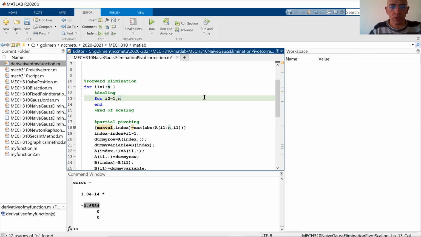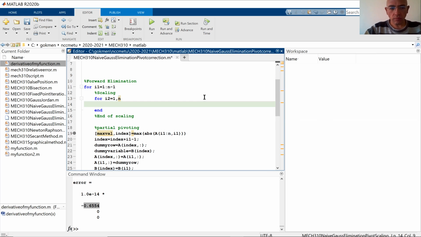Again, I will put a for loop here. Now, I look at the maximum of the absolute value of the A in the I2 row.